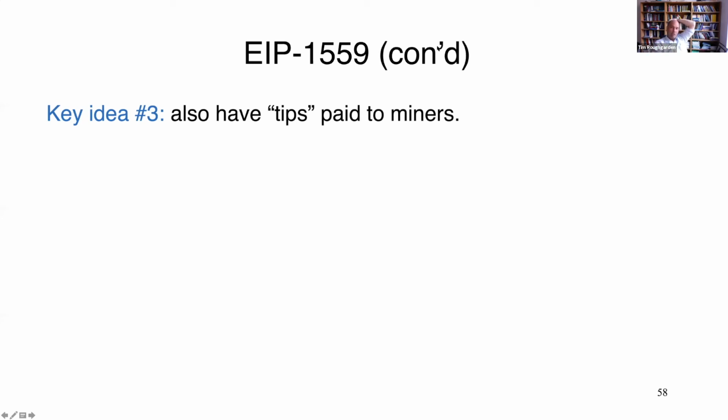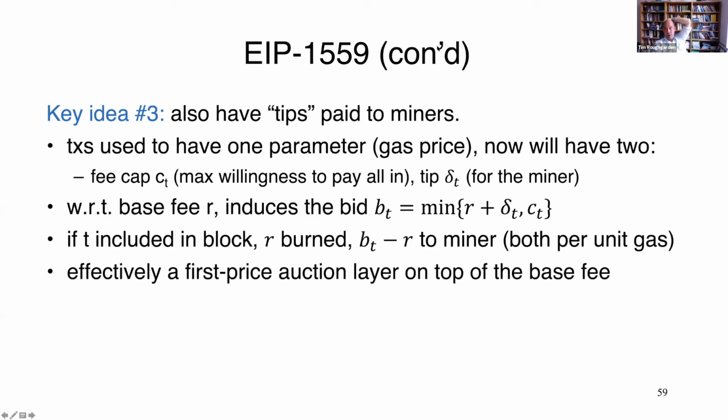Okay, so the language used in 1559 is that miners have tips, and those really play the same role as gas prices do right now. So the tip is going to go to the miner. The tip is not going to be burned. So the way this is actually going to work is that when you submit a transaction, you have to submit 2 parameters. Currently you submit 1 parameter, a gas price. Here you're going to be submitting 2 parameters, the tip, and that's sort of a promise that will be directed to the miner of the block that includes you. But also, when you submit your transaction, you don't know how the base fee is going to evolve. And so it's important you can protect yourself and say what the maximum willingness that you're willing to pay is. And that's known as the fee cap.